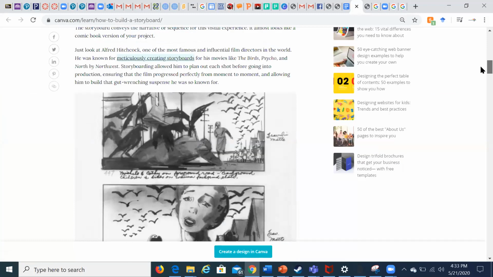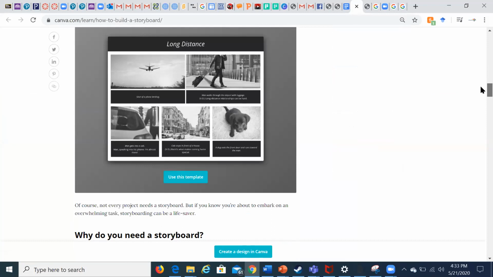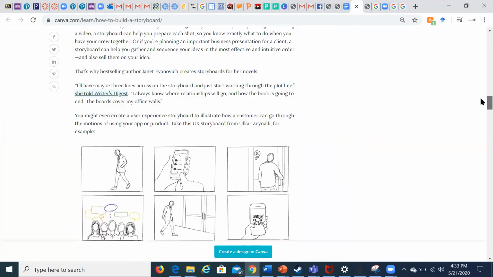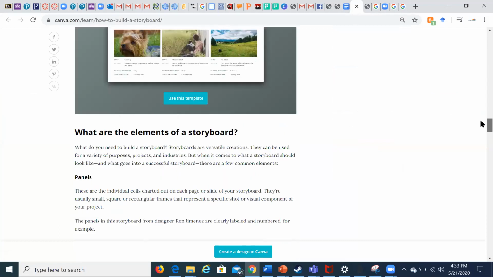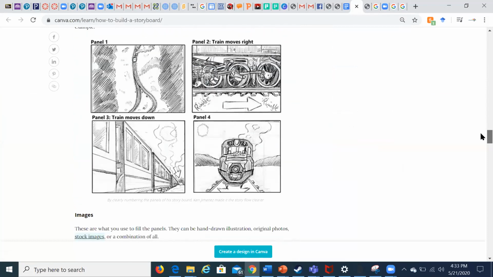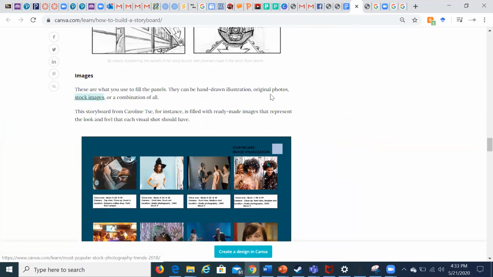So this is how it goes. They do have templates for digital stories. It's something like prototyping, but it's good for digital stories. And you can also get images from stock images.